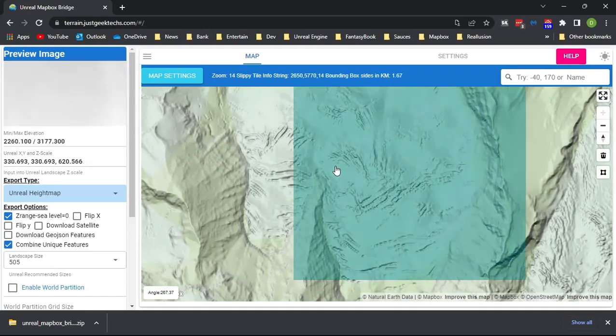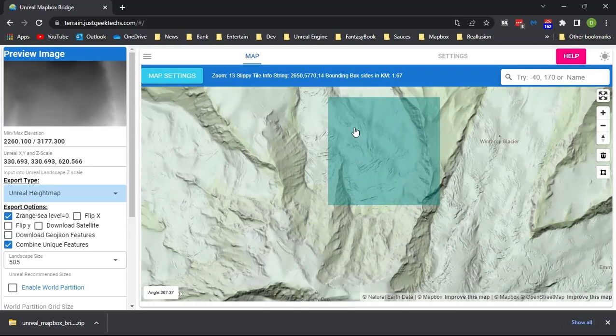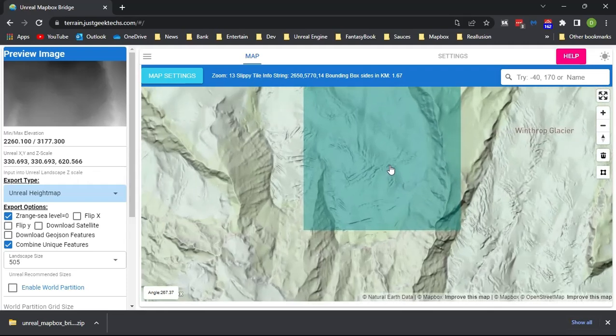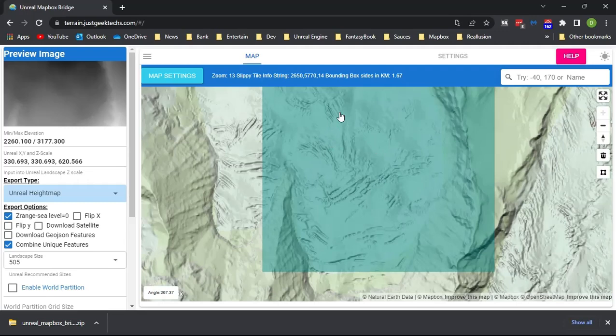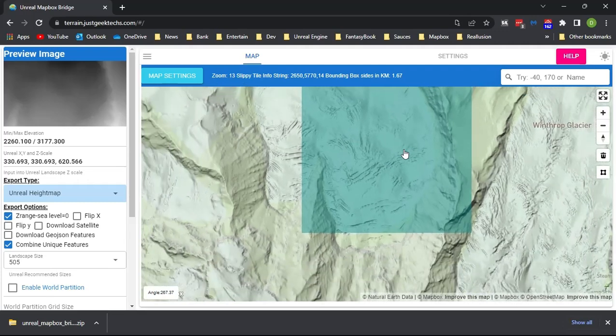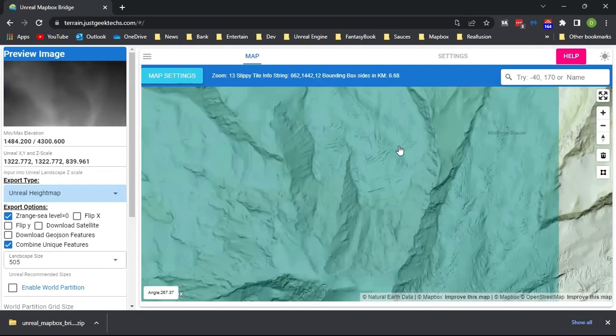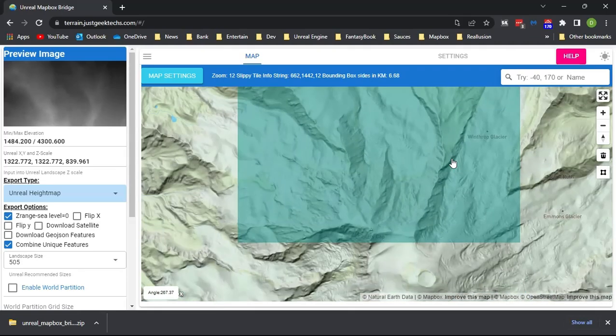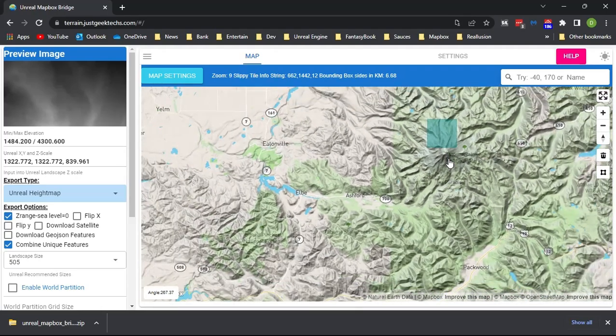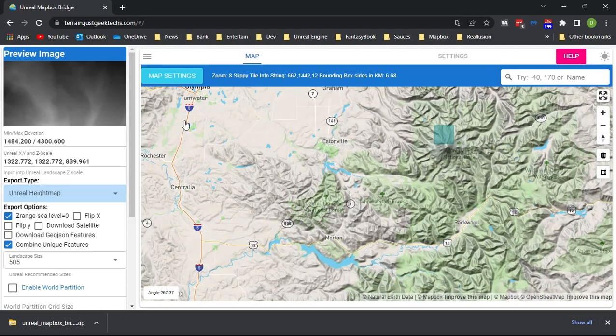So if I click on this, you can see that we got the little small area. This is one tile at a zoom level, so basically one image at this zoom level. If I zoom out a little bit and click, I'll get a larger image or a larger tile. So basically these maps are made up of these individual little tiles at a zoom level.